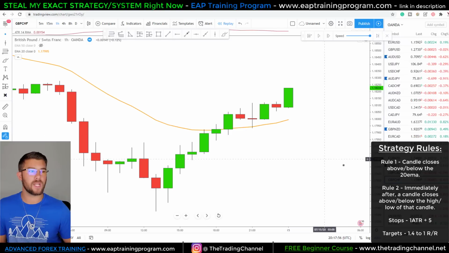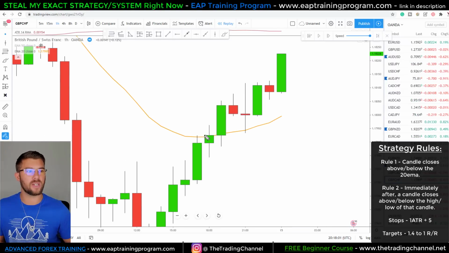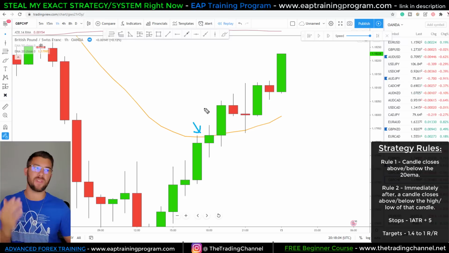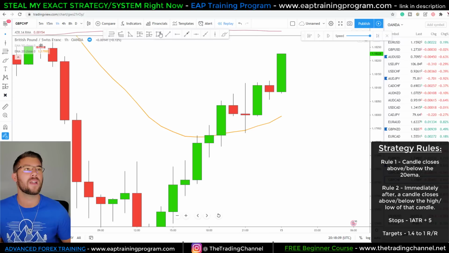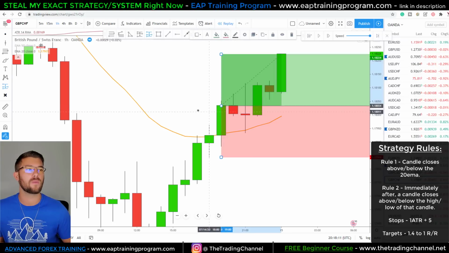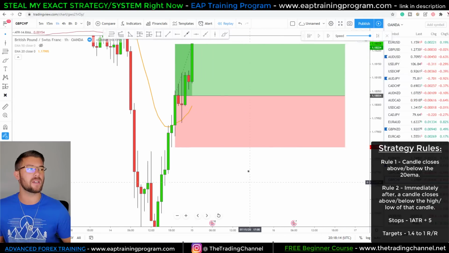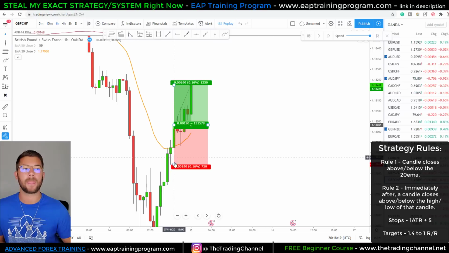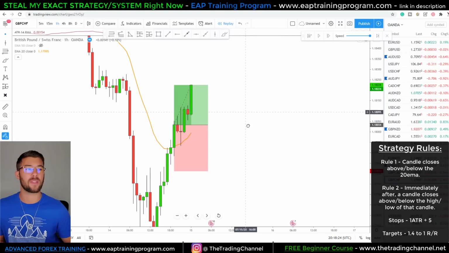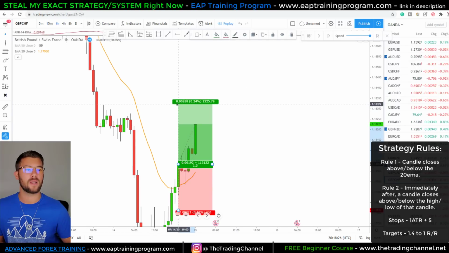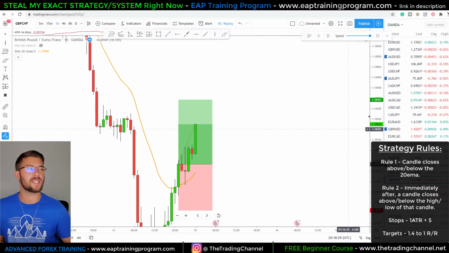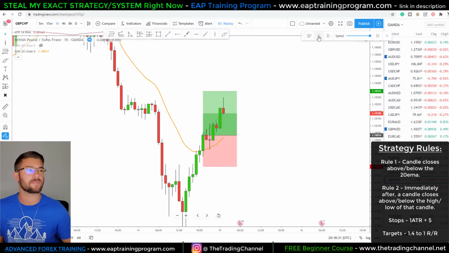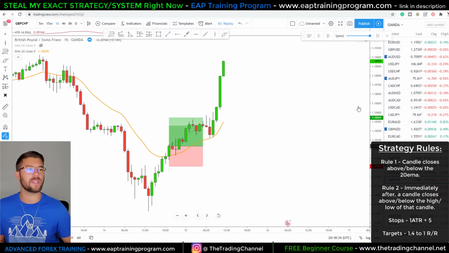Here we have a trade. As you can see, we have a market that pushed up and closed above our 20 EMA. Does the very next candle close above the high of that candle? Yes, it does. Perfect. So now we can put our position tool on. We can do our stop loss, which is going to be 5 pips plus the ATR of that current candle. 17 plus 5 is 22. Yet again, seems to be a popular stop loss, huh? So we're gonna have about a 31 pip reward here at a 1.4 to 1 risk reward. Let's see if this wins. And the market pushes up, eventually hitting that target.